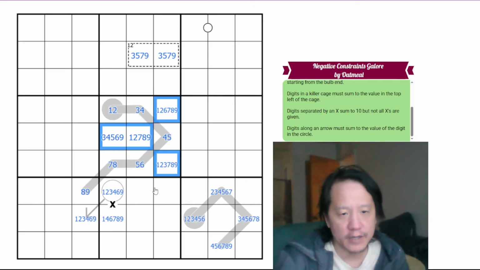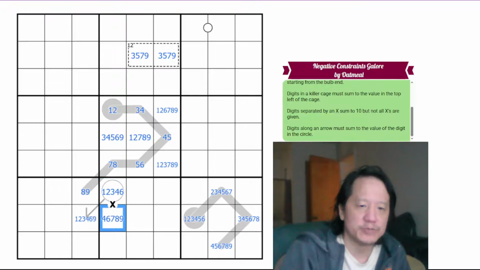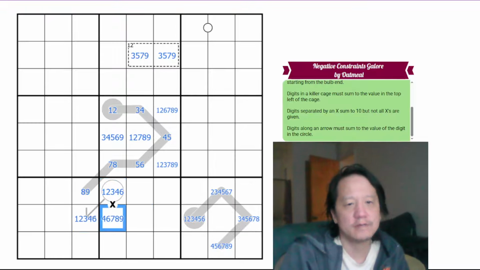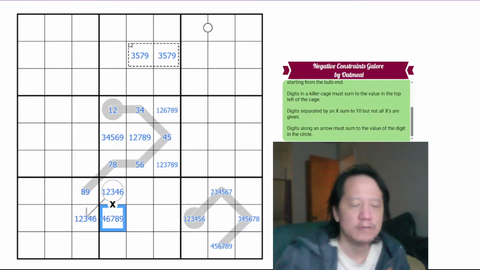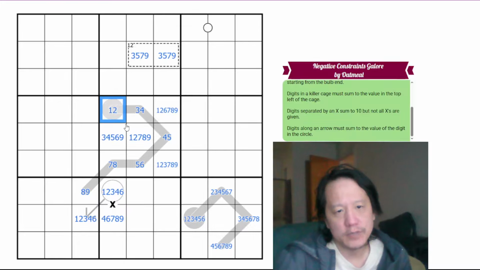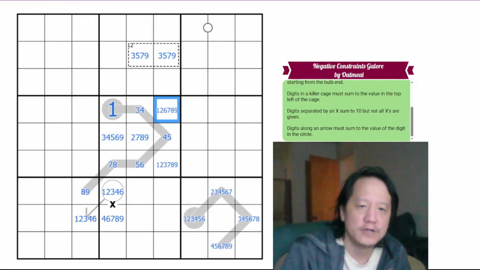Oh, this can't be 9 either. If this is 9, then that would be guaranteed to be 8, which would be consecutive. So this cannot be 9, which means this can't be 1. This can't be 9 again. Oh. If this is 2, it would be consecutive with 3 and in a 1 to 2 ratio with 4. So this cannot be 2. This is guaranteed to be 1, which eliminates 1 in the rest of the box and the rest of the column. So this cannot be 1 and 9. This can't be 1.